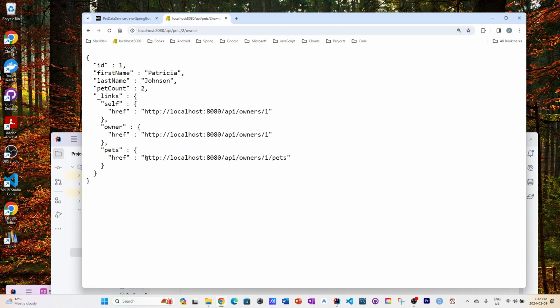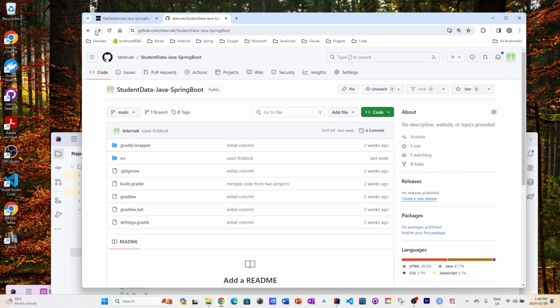Can we see all pets of her? Here it is, all pets of her. So this repository is providing not just data, it's providing links how to find other data. Right? So it makes it kind of extra information. So what do we see here? It's data about data, right? So it's called metadata, data about data. It makes it browsable.